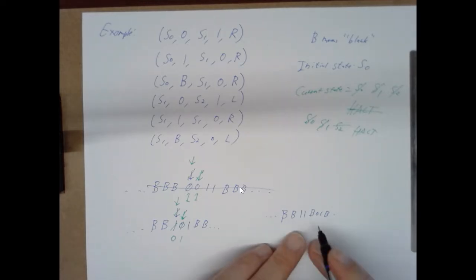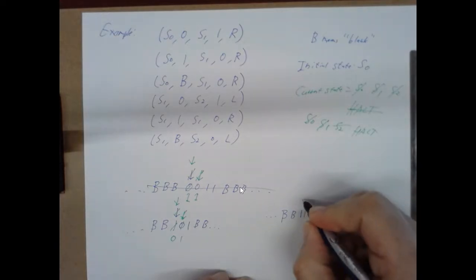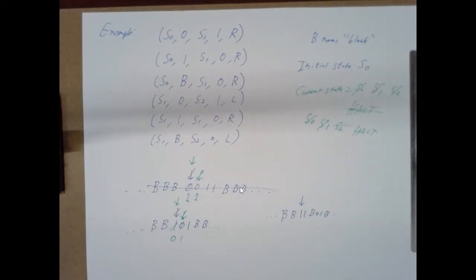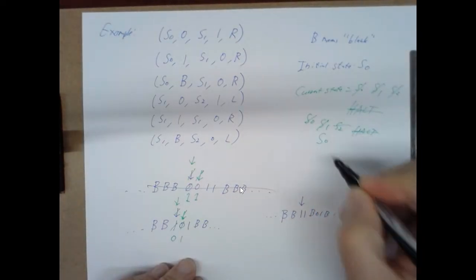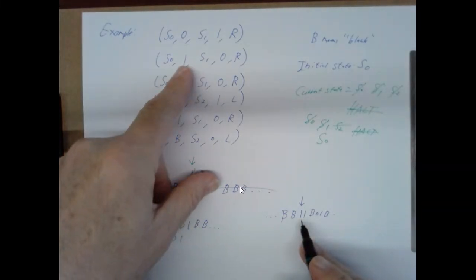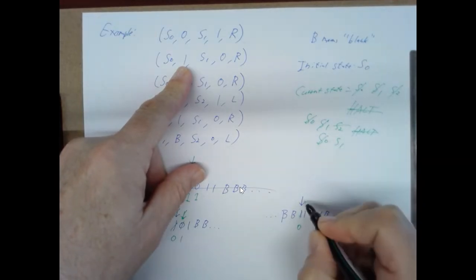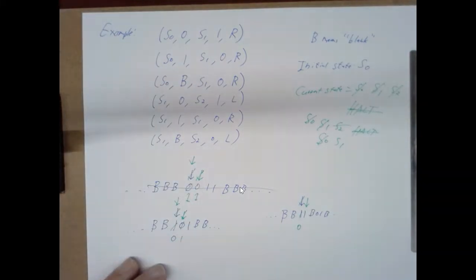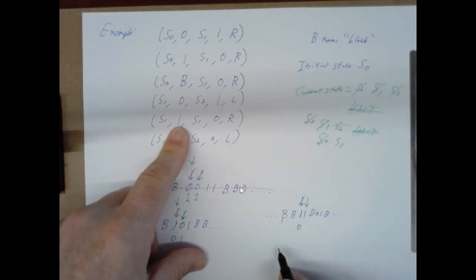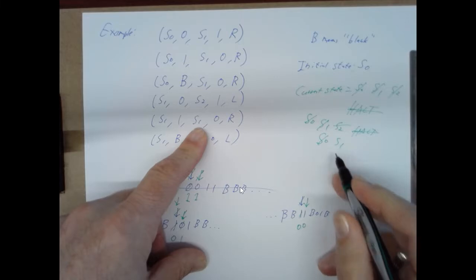So suppose our tape contains 1, 1, blank, 0, 1, and then blanks on the left and the right. And we're sitting over here. And our initial state is S0. All right, we're in S0 and there's a 1. So we want to write a 0. We want to change to S1 and we want to move to the right. Now we're in S1 and there's a 1. This says write a 0, stay in S1 and move to the right.